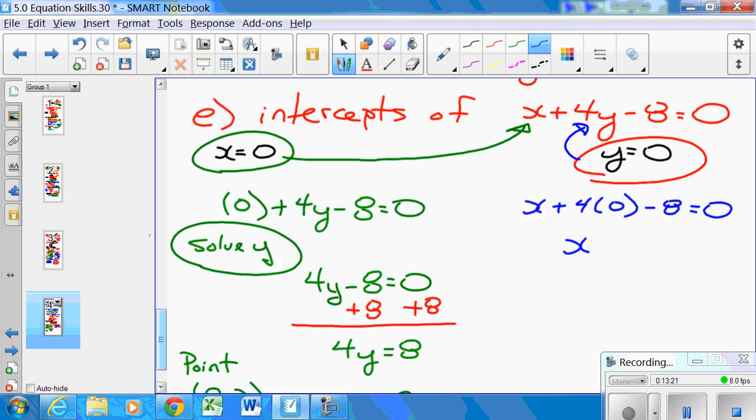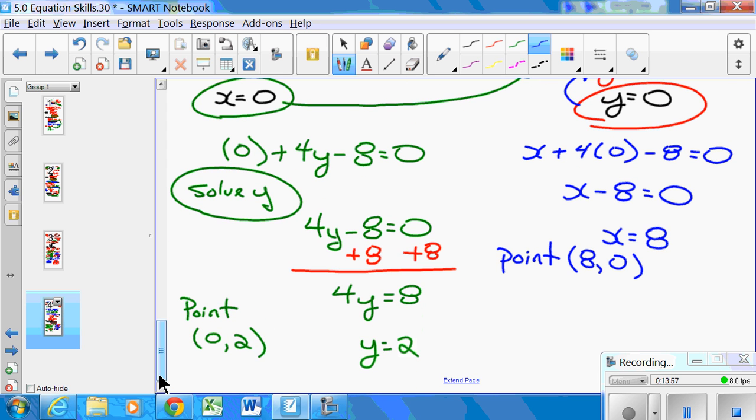If you simplify your expression, this is even easier than the first one because now it's just x minus 8 equals 0, which means add 8 to both sides, and you get x equals 8. So the point this time is 8 with 0. If you have no height, you're going 8 to the right. So if you extended your graph far enough with your points, 8 and 0 is a point on your graph. So key is finding slope, plotting a point with slopes, finding equations with slopes, finding intercepts. Okay, all this done with algebra instead of just kind of reading the graph.